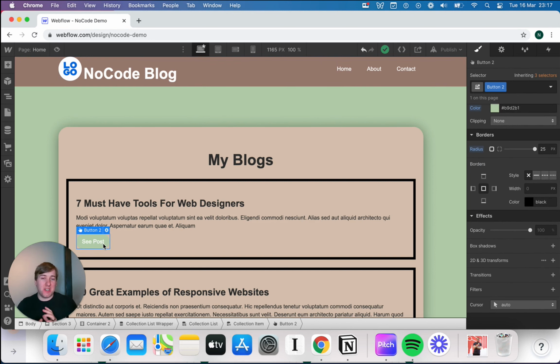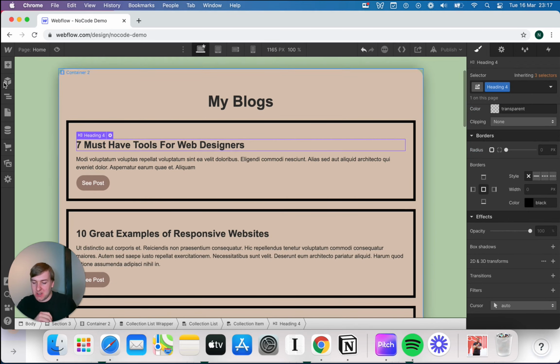Again, this isn't really intended to show you how Webflow itself works. It's more about the repeating data list and the fact that you can take any data you've got and turn it into something visual. So don't worry too much about where I'm clicking around on Webflow itself. You don't really need to pick that up from this video.